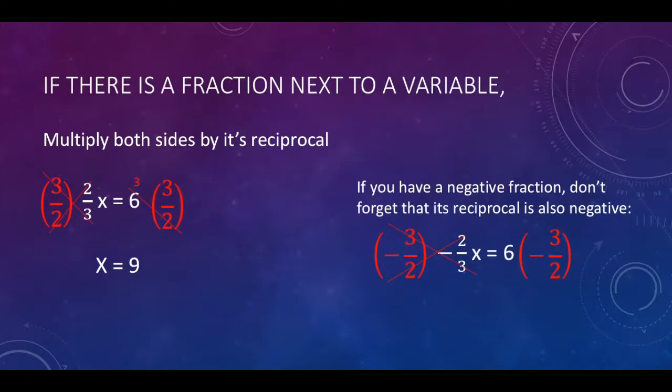So when we do that, we see that we can reduce and everything becomes 1's. And since it's a negative times a negative on the left side, we know we're going to have a positive x. And on the right side there, we can reduce again. That 6 and that 2 becomes a 1, that 6 becomes a 3. And this time on the right side, as you can see, we are multiplying a 3 to a negative 3. So this is going to give us a negative 9 right there.